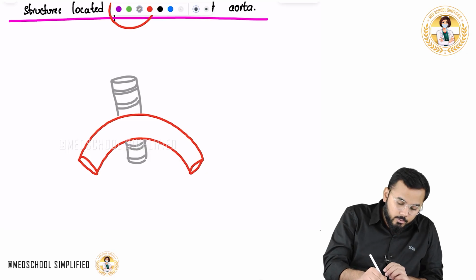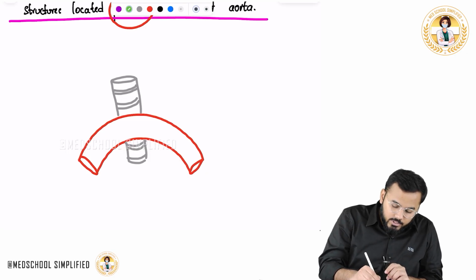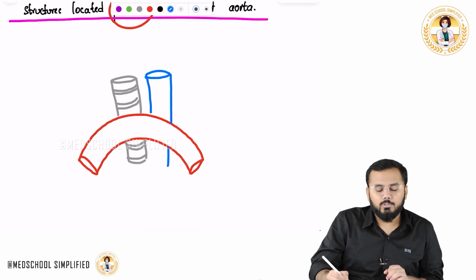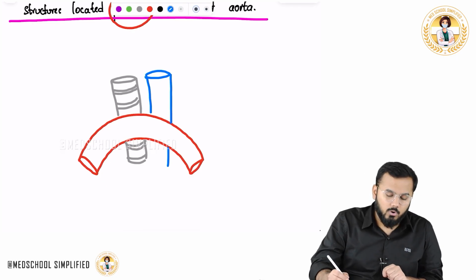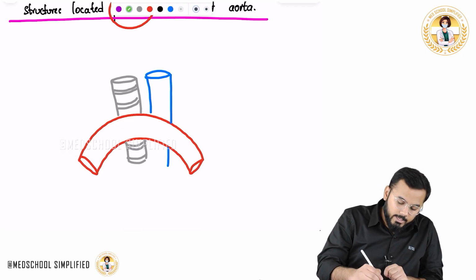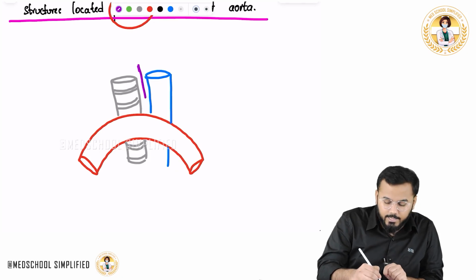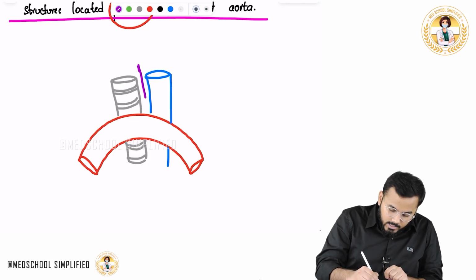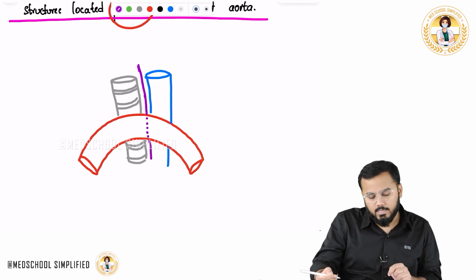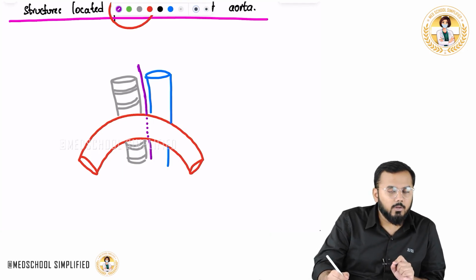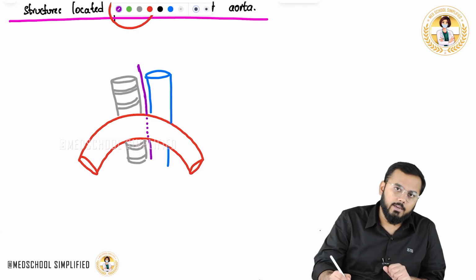Okay, just nearer to the trachea you have got another structure which is coming down all the way like this, and this is nothing but called your esophagus. Third important thing is that there is a nerve. There is a nerve that is running in the center in between the trachea as well as the esophagus, that is coming down all the way, passing back of this arch of aorta and continuing down like this. So this nerve is called the left recurrent laryngeal nerve. I will write down all the names in a minute.